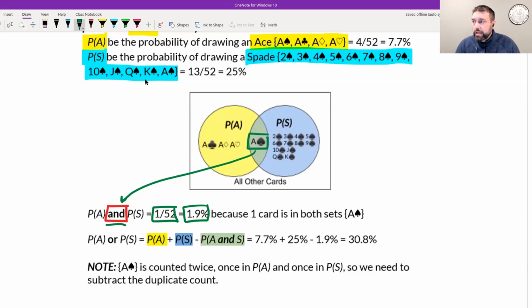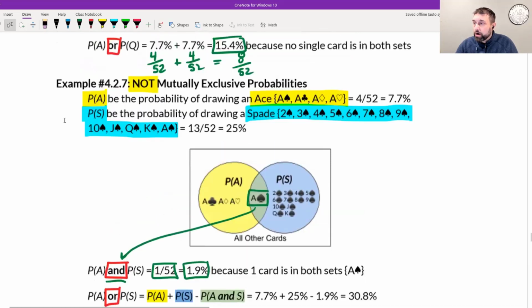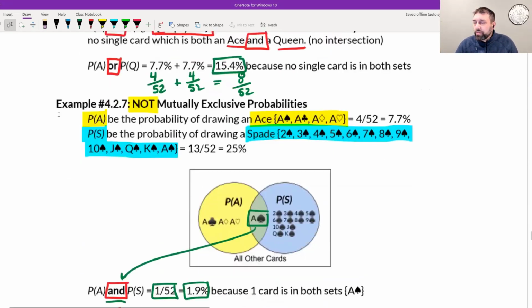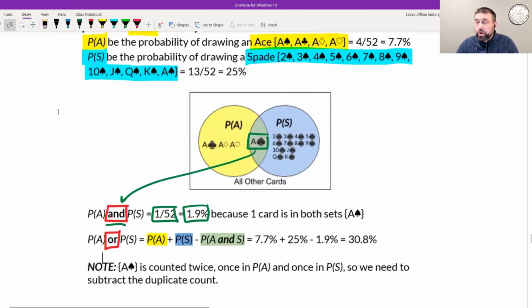Now the tricky part, and you've already seen this tricky part, okay? So this should jog a memory. What about the OR? Now, remember, flashback, the last time we did the OR up here, you just found the probability of set A and you added it to the probability of set Q for the queen. And we just added them together, right? You found the probability of set 1, the probability of set 2, you added them together and you were done. Well, that will cause trouble here when you have non-mutually exclusive events. And let me show you why.